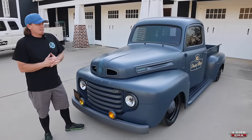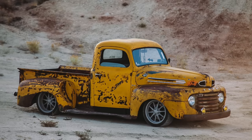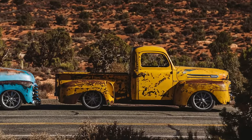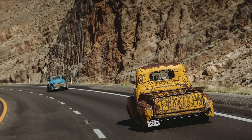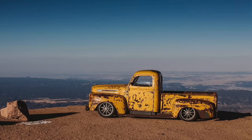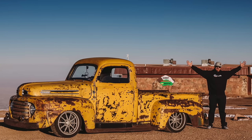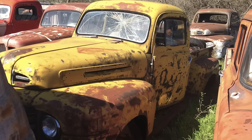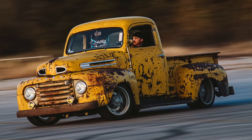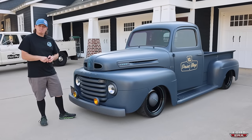This is my 1948 Ford F1. I built a truck back in 2016 for SEMA - it was a '49 F1 - and at the time I couldn't have everything I wanted at one time. I had to sell it to build my green truck into what it is today. I kind of regret selling that truck ever since. The patina honestly doesn't even make sense how cool it was. I pulled it out of a field of like 20 of these things and they had to use a rollback to pick it up because it was three deep in there. I saw a vision with it immediately, built it, drove it to SEMA and back, had a great time.